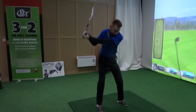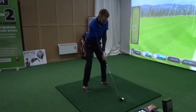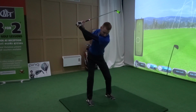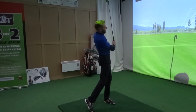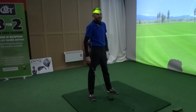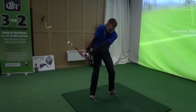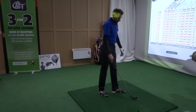Back down again. See if you can reproduce that in a swing, slowly. And hit. Shocking strike, unfortunately, but I'd argue that looks a better position at the top. Okay. And again.